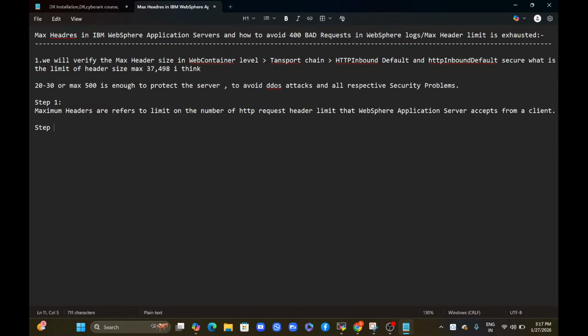And step number two, the configuration. The default value of header size is 500.